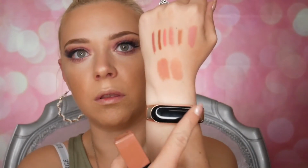Lipsticks. I've got the shade Thrill Seeker, and this is a matte one. Oh, that smells kind of nice actually. What did I say it was called? Thrill Seeker, yeah. That's a matte one. And then I have two Lustre finishes. This is Uptown. Quite pretty. And then the last one I have is Barely There, and that's also a Lustre.